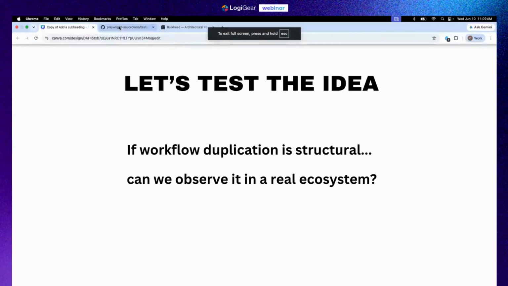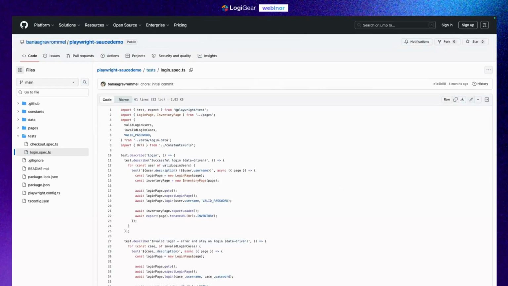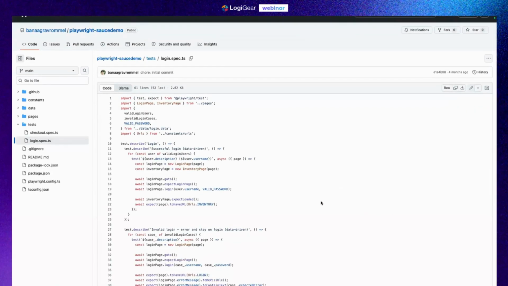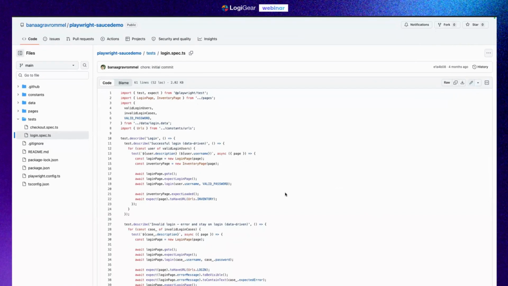Let's see here. Okay, so what we have here is a Playwright test script that somebody posted on GitHub. And when you look at it, you can see that it's actually a pretty well-structured test. It uses page objects, it uses data-driven testing, and it separates the test data from the test logic.